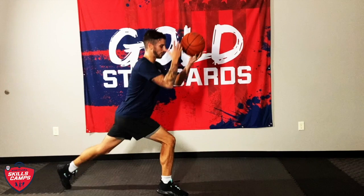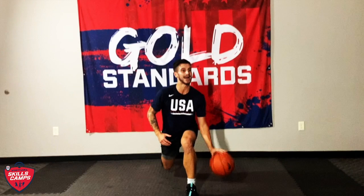Okay, now that's addressed. We get into a lunge. We're going low fingertip dribbles at our side. Here's what we're going to do. When I call change, we are going to change lunges and go right back into the handle. But if any of you are lower strength level and it looks difficult for you, I'm going to give you two options to get into the change.